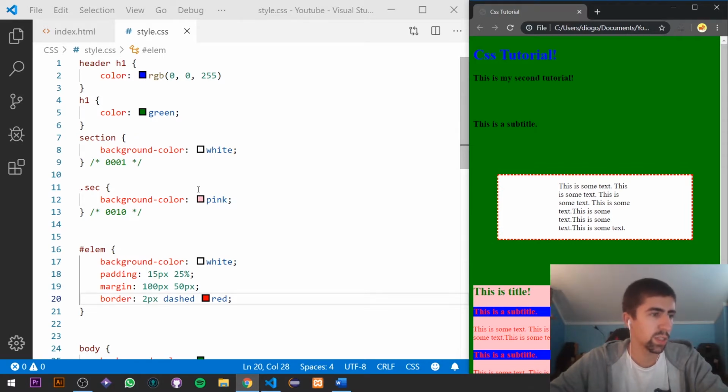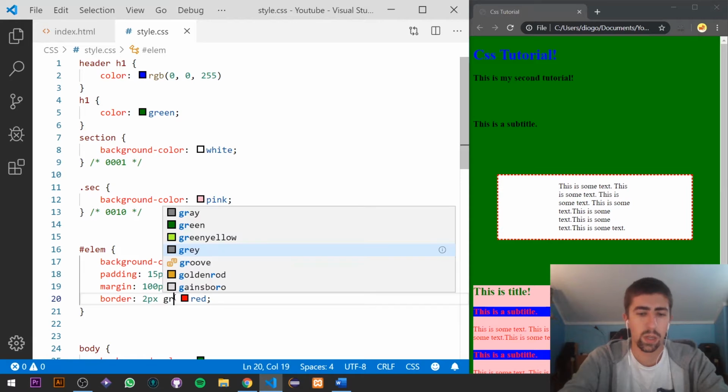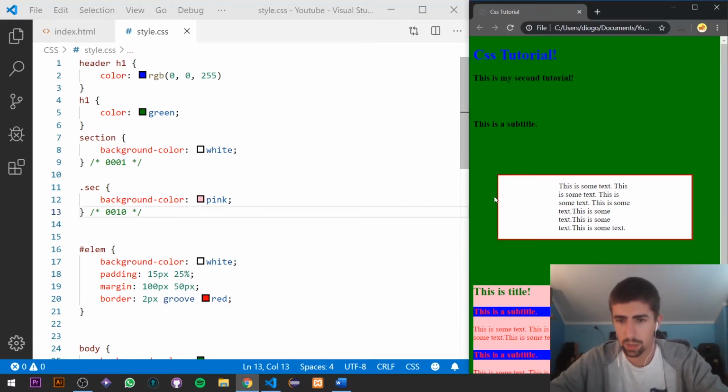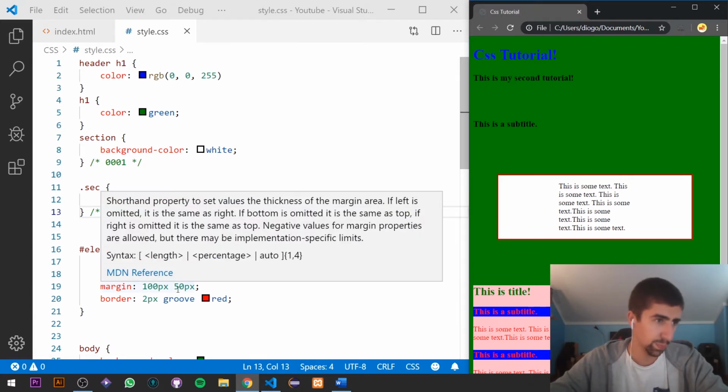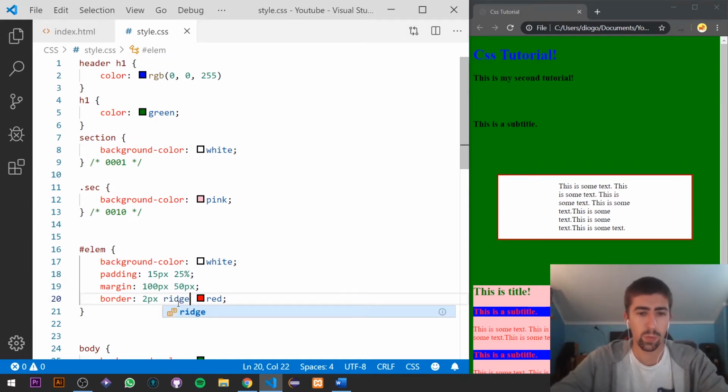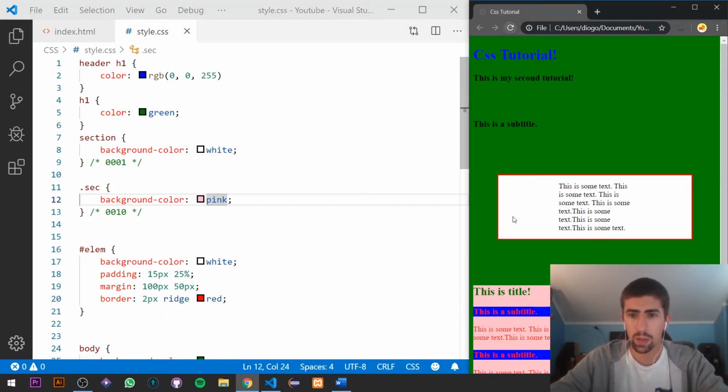After dashed, you can have, for example, groove, and you'll see that now it is different. And finally, you can have, for example, ridge, and you'll see that it will also be different.